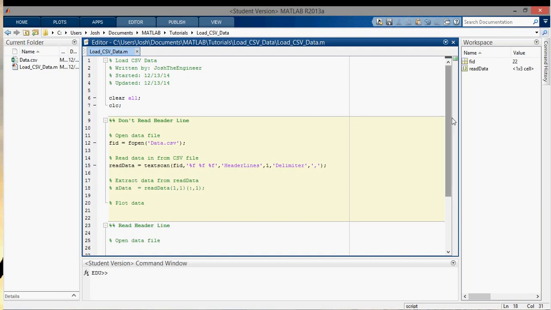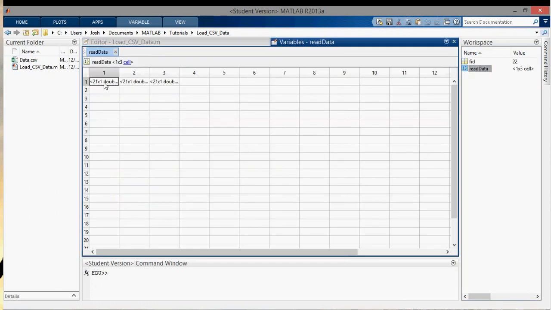You can see in read data, if I open it up, it's a cell array with 3 cells essentially. If I double click into there, you can see all the data. Here it says read data with curly braces 1, 1, then read data 1, 2, and the next one will be 1, 3. That's what I want to extract. For the x data, I want to extract 1, 1, all the rows in the first column.